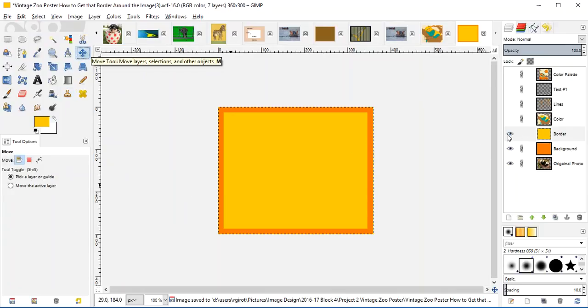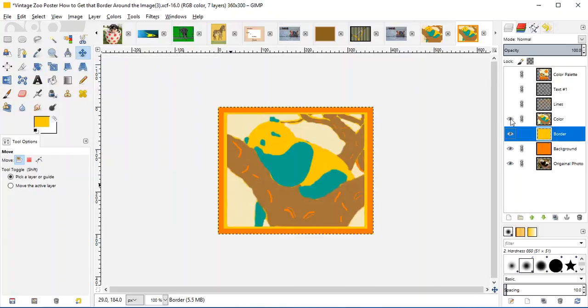So you can see now that I have that nice little border in the background the way you wanted it to be. Let's see if it's the right size. We'll click on here, and let's get our lines, and let's get our text, and voila. If you felt like the yellow wasn't a strong enough border, you could always go back and just work in this layer.